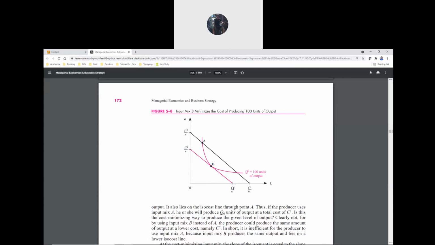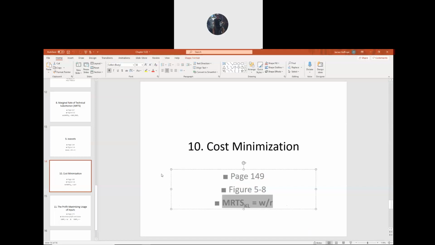And now if the wages change or the budget of the firm changes, we'd have to reevaluate. But given these wage rates and this rental rate of capital and this cost the firm wants to spend and this Cobb-Douglas function, point B is the optimal amount of using K and L to minimize cost. So this condition I've highlighted here holds exactly where I showed you on the graph, with the MRTS equals W divided by R, or the rate of trade-off equals the ratio of what you have to pay those inputs.